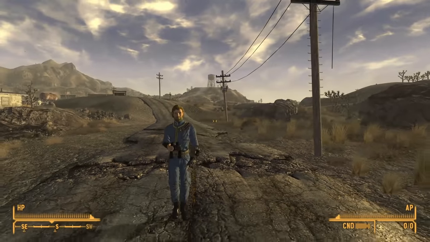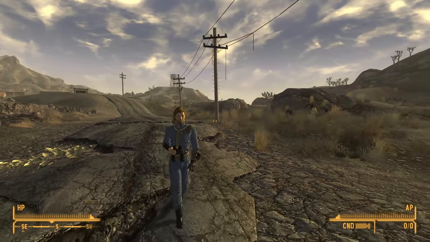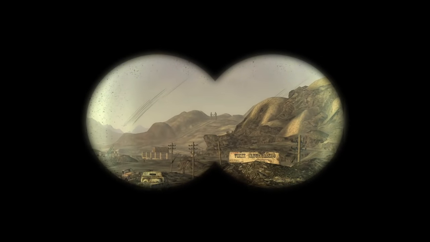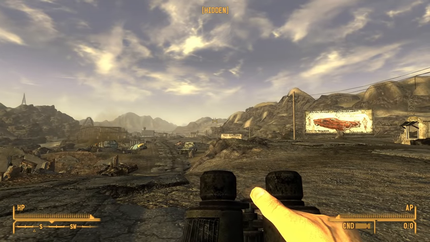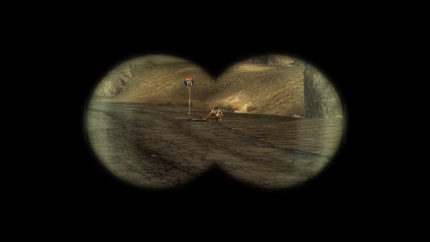With nothing left for me to really do in Goodsprings, I began walking towards Primm, all the while weighing my options of where I should go next. In the distance, I spotted the Mojave Outpost and figured that it wouldn't be the worst place to start moving towards, especially seeing how it's one of the only places where you can get an instant repair thanks to Major Knight's 100 repair skill.